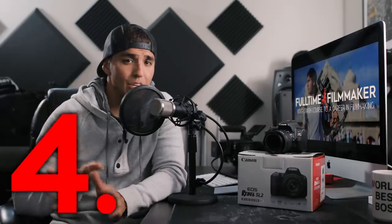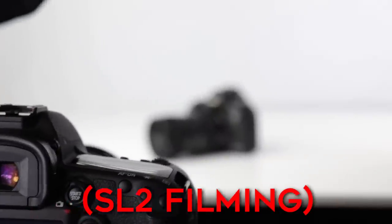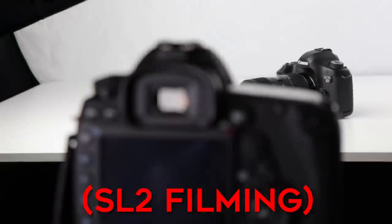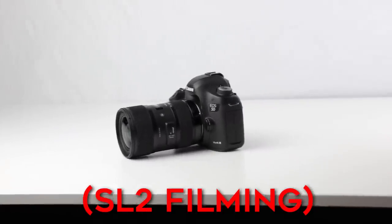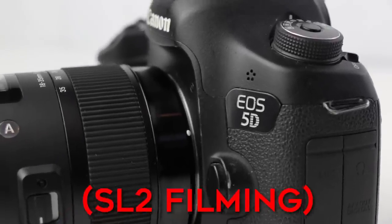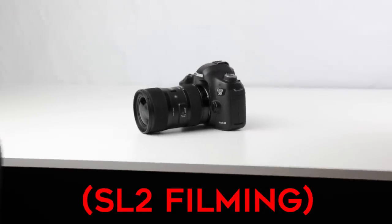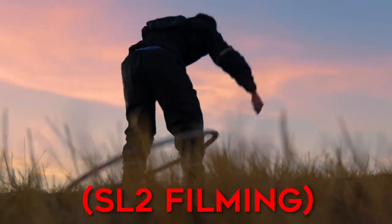Reason number four is the dual pixel autofocus. This means that it has great in-video autofocusing, so you can always keep your subjects in focus. Other manufacturers do have autofocusing, but I believe that Canon has the best system on the market. Be aware though that the autofocus on this camera isn't going to be as good as the more expensive Canon cameras like the 5D Mark IV or the 1DX Mark II, but for such a cheap camera it works pretty dang well, and having autofocus definitely makes filming easier for a beginner.